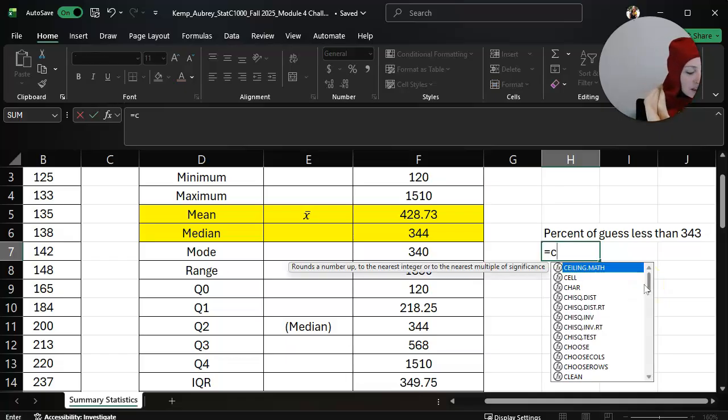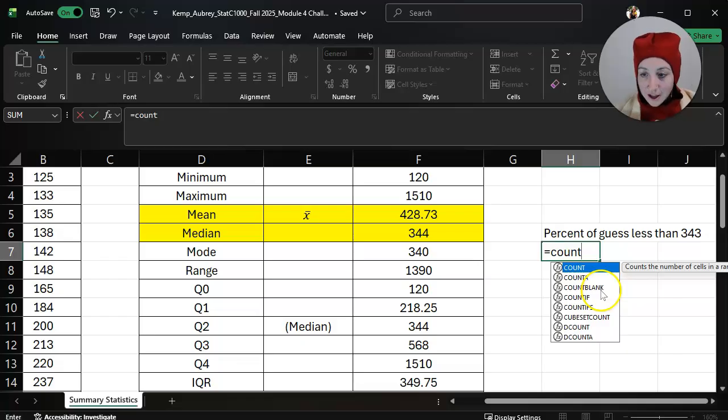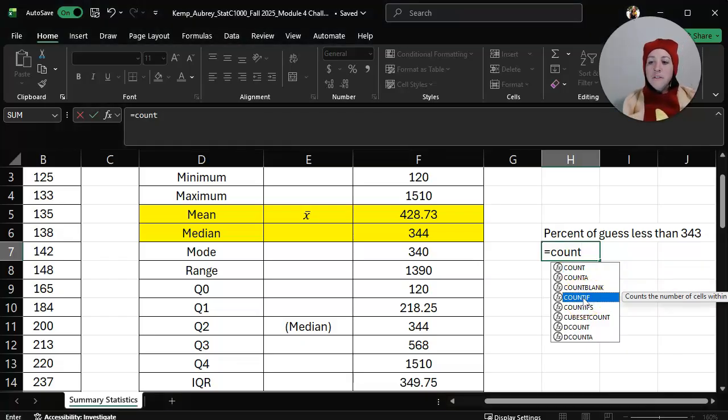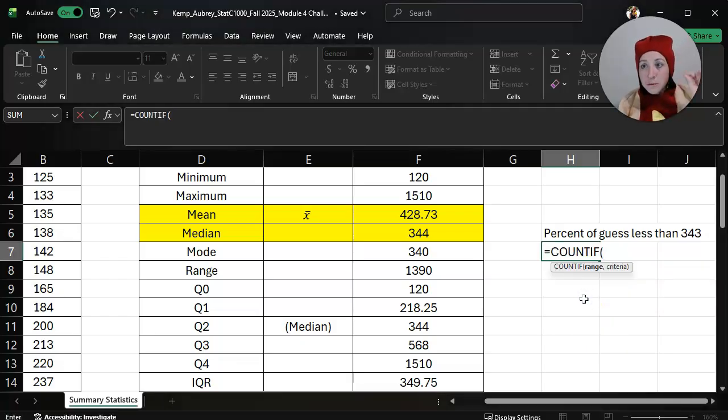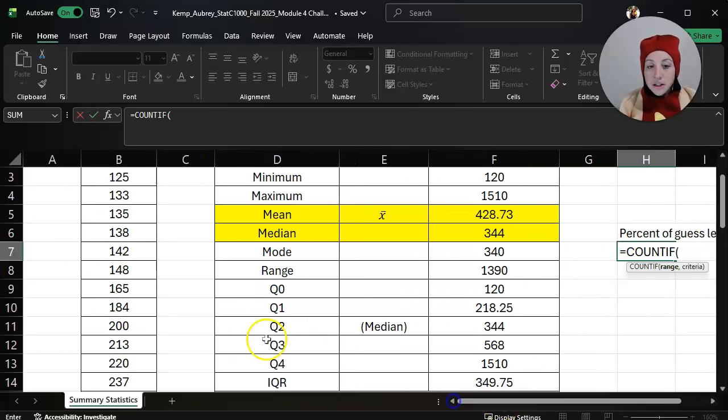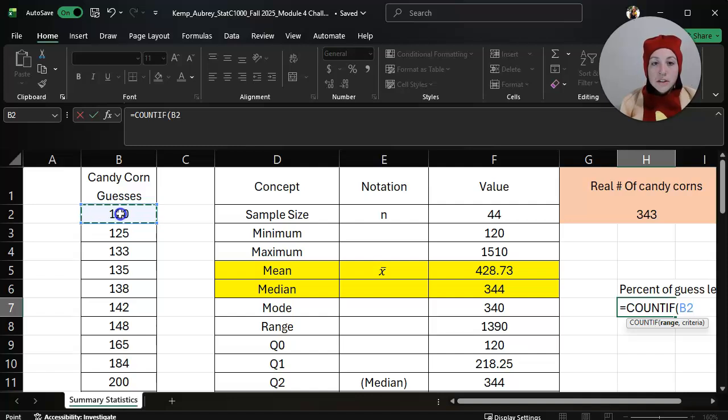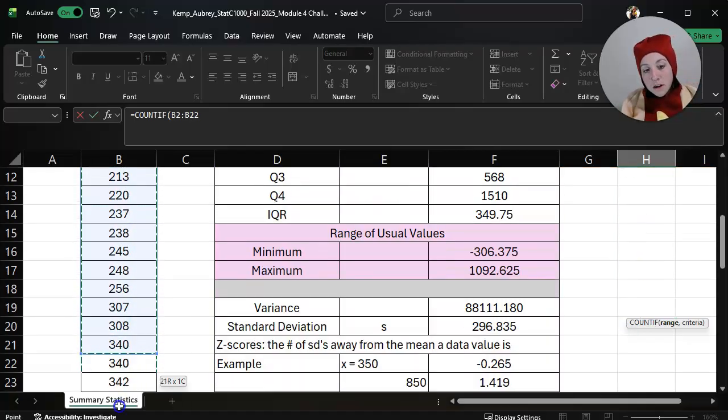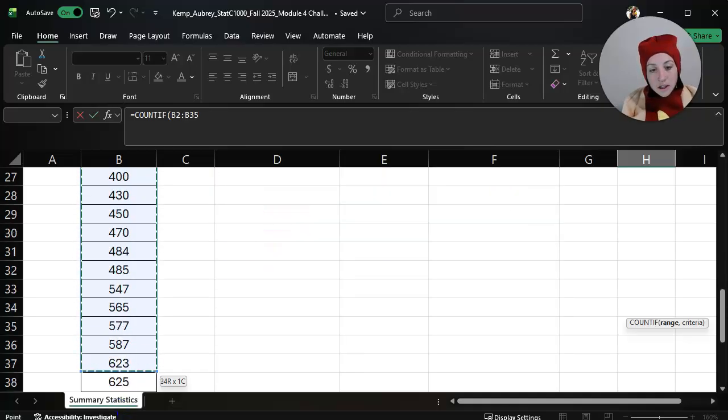So one of the functions we learned was COUNTIF. COUNTIF will count how many cells within a certain data range, if you're highlighting it, meet a criteria. So here what we're doing is looking at all of our data sets. So you click and drag, not just clicking on each cell, but holding the mouse button down, all the way down to get our whole data set.